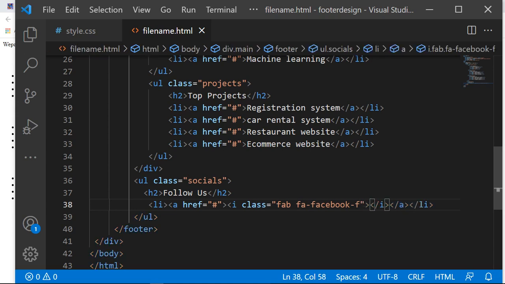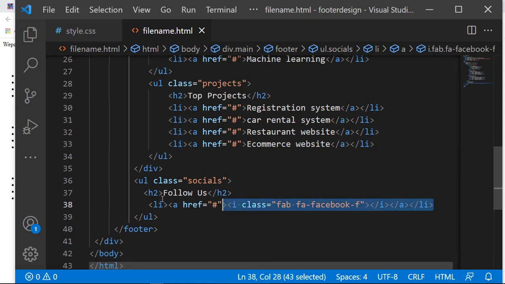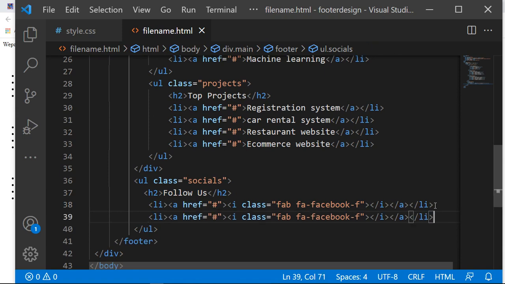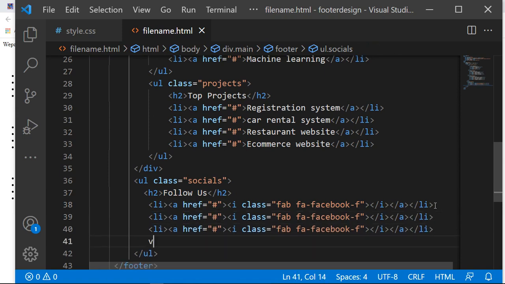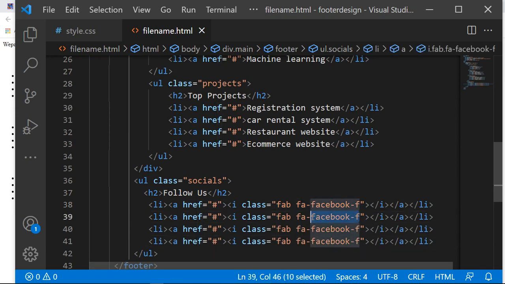All right, now you can just copy all this, then you paste. You can have 4 icons, whereby you have the second one for Twitter, then the third one for Instagram, sorry, this is Instagram. All right, now after that you'll have another one for WhatsApp.